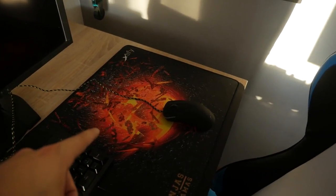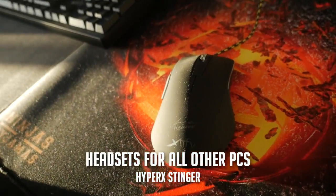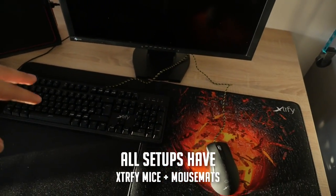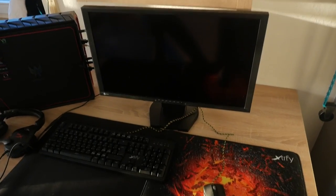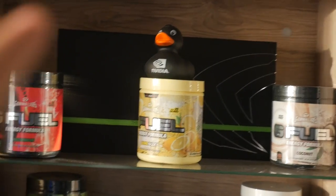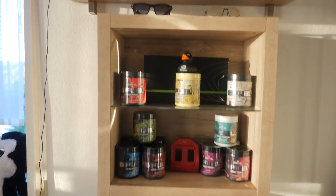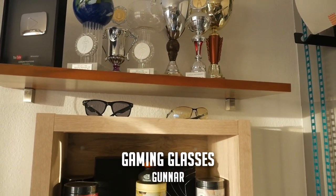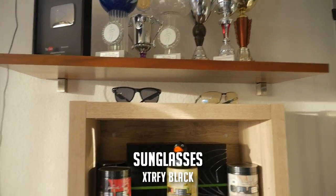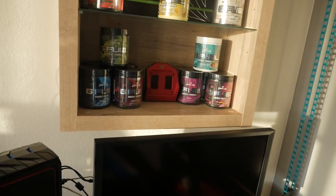Xtrify again came through with the mouse mats and the mice. Hey, that looks pretty cool, not gonna lie. You have there another M2 from Heaton with a Fury below. I really like that combination, so keep using it. Above, you have the first ever graphic card box that I got sent, which I think was the 980 Ti. A couple of GeForce things, an NVIDIA dock over the top. You got the Gunner glasses that I used to use, plus sunglasses from Xtrify as well. I'm using those. The trophies, my 100K plaque, and my men's physique things, in case people are always wondering.